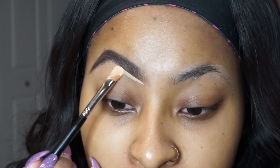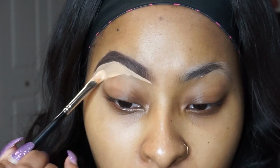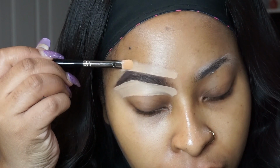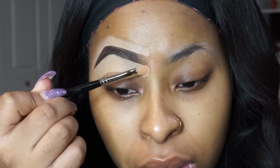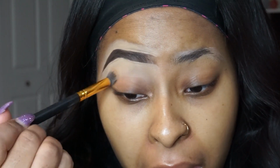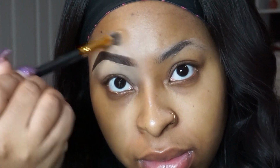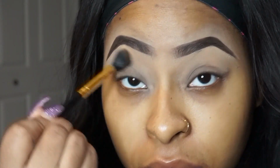And then next, I am using the Urban Decay Naked Skin Concealer. And I mixed it with the Born This Way Concealer from Too Faced. And I'm just going through to kind of define and clean up my brows a little bit. Or a lot, actually. And I'm just going to blend that out. Look how clean they look, yes.